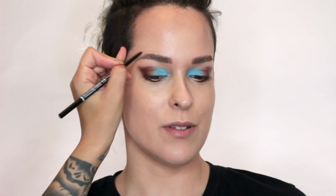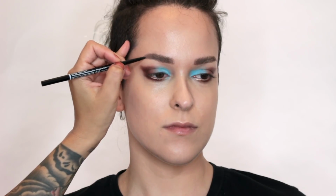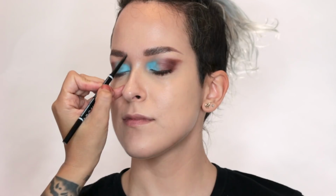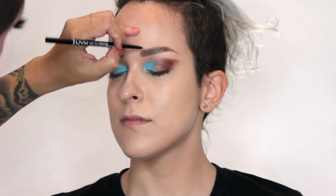Normally you like to do this with markers, right? But I don't own any brow markers. Yeah, so if you want to get that kind of feathered brow look, kind of like a 70s Sophia Loren look, this is how you go about creating that shape. And you can start creating a little bit of texture in the inside corner of the brow too. Kind of creating a floofier brow. That's a professional term, by the way. Yes. Floofy brows.